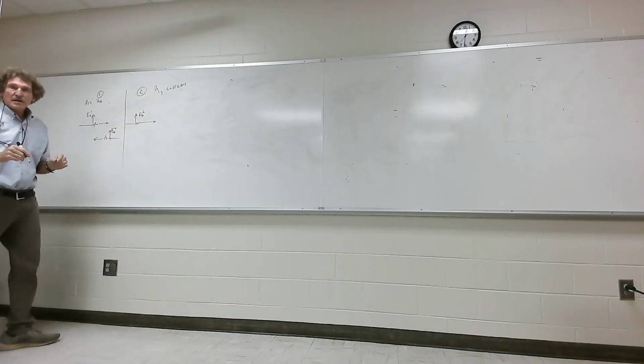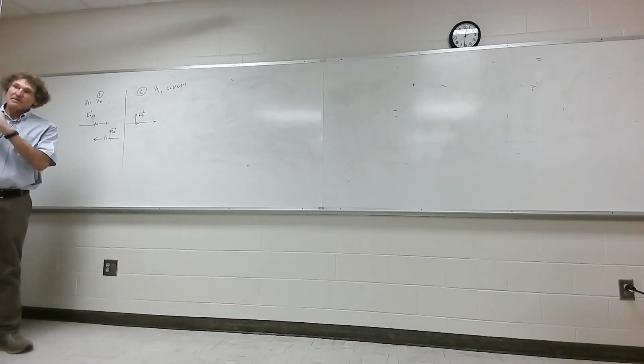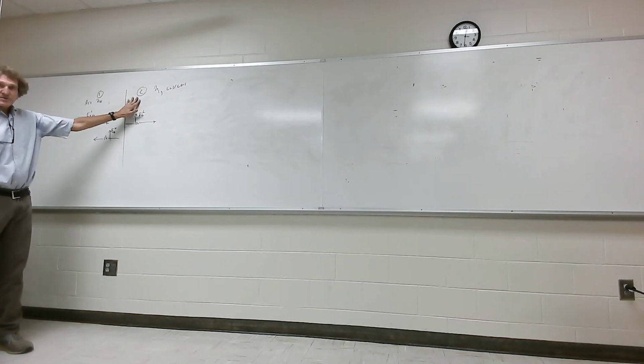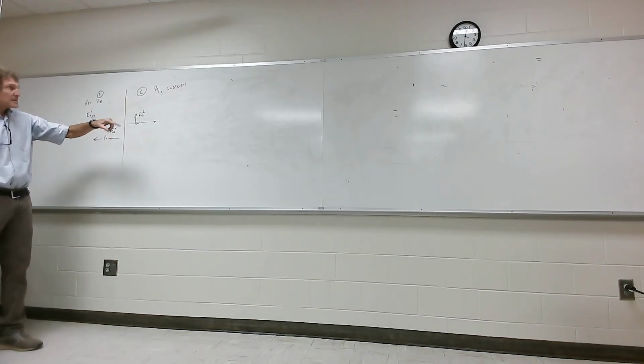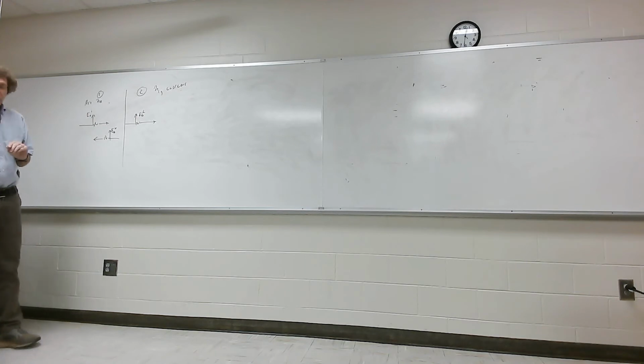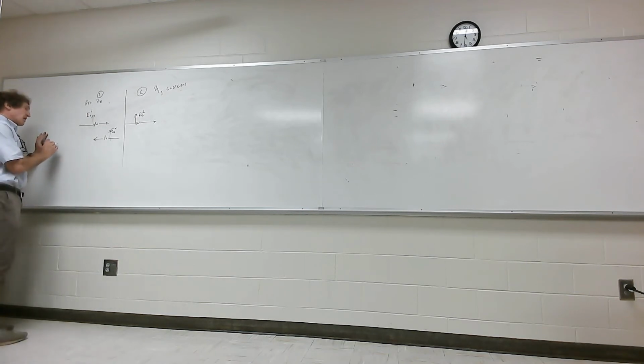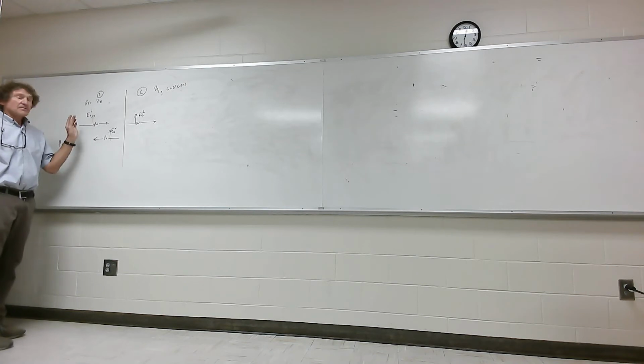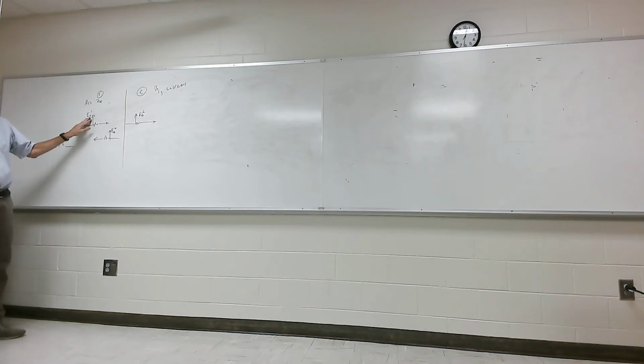And I want to know, now this is a classic problem that I give in almost every EMAG test, first test almost, so just hear me. Now this could be lossy, but if this is the case where I give you, this is eta 1, this is eta 0, and I can even give you the frequency of operation, but it doesn't matter if you have it or not for most of this stuff. All right, now, can you follow me on this or not? I could write the mathematical form of this. I could have E0 like 5 e to the minus j 30 z, in the ax direction.